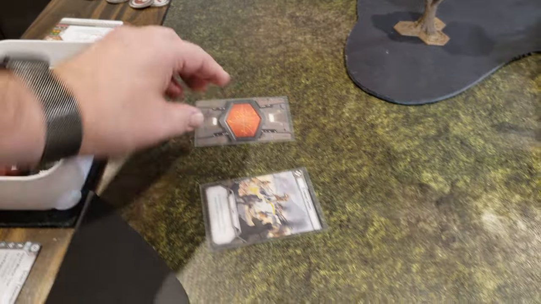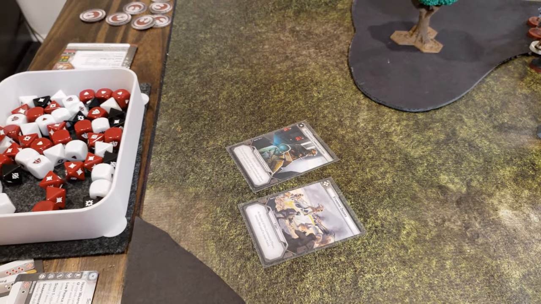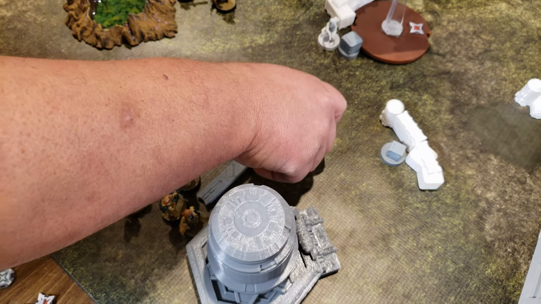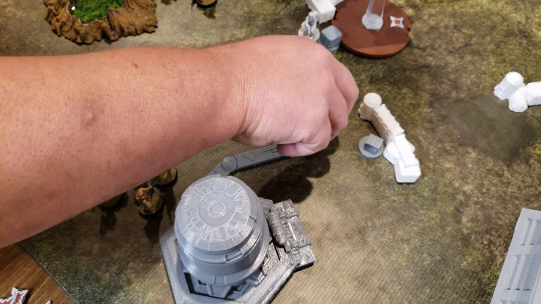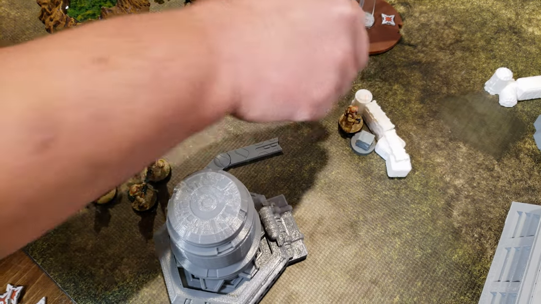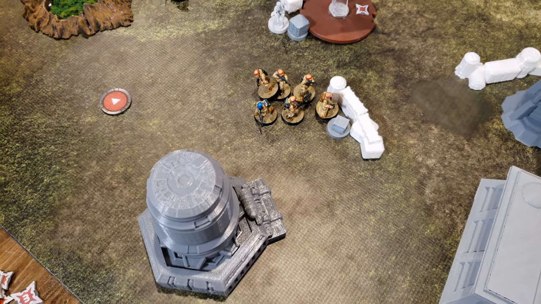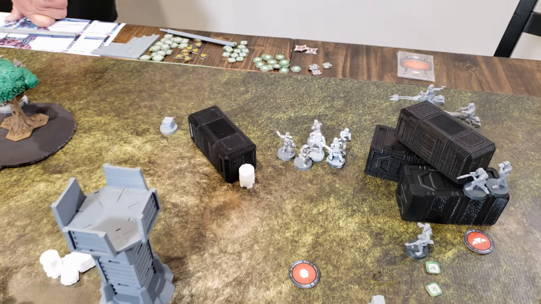Two, we have standing orders again and sabotage communications. All right, got the troopers. We're going to do two moves right up to the box and, okay, cover. Okay. Drew my speeder bikes, which I do not really want to go with yet.